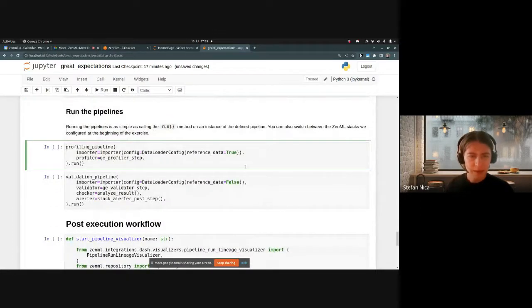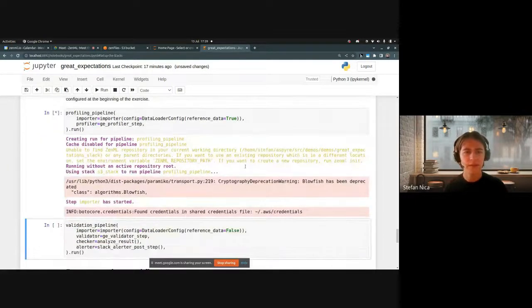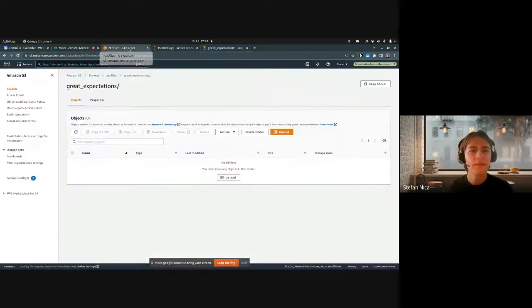With those two pipelines in check, we can just run them quickly, and I will do so right now. What I want to show you in the meantime is that in the S3 storage backend that we have set up for this example, the Great Expectations ZenML integration will automatically create all those objects that it needs to store.